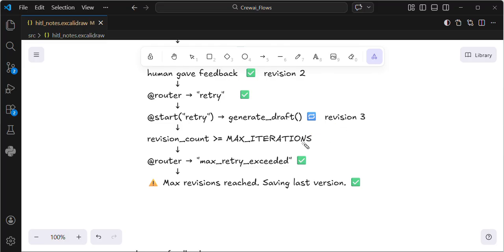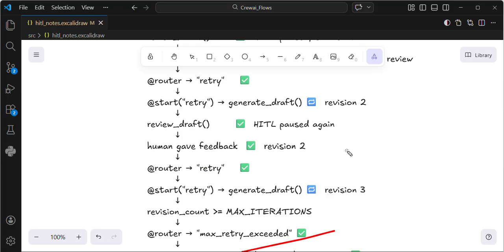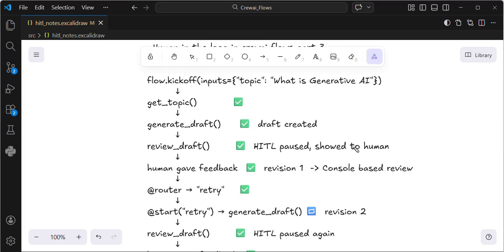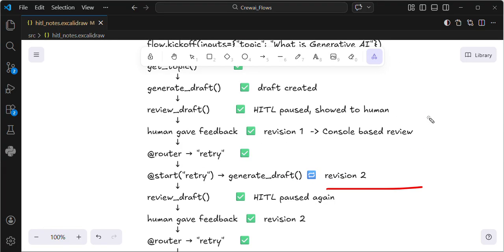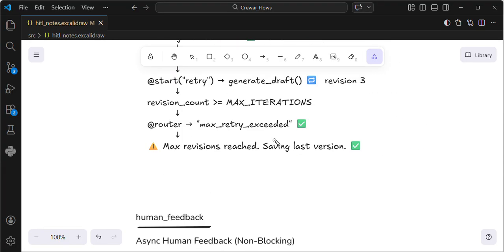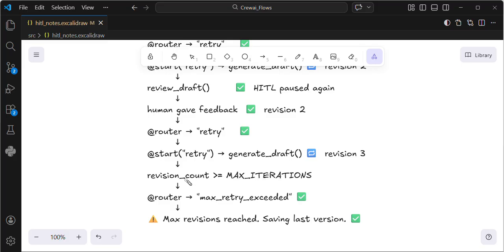If this condition is met, the flow goes to the max exceeded router and returns. Here, review 1, review 2, review 3: if the revision count is greater than or equal to the max iteration of 3, the max exceeded method is triggered and shows the message.